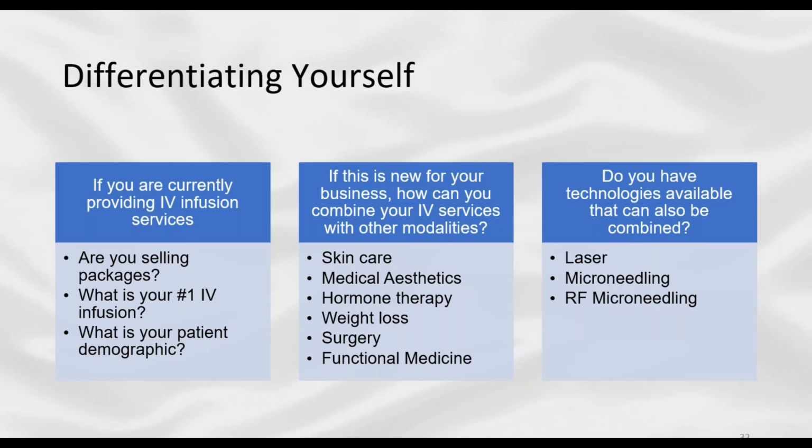If you already have a medical aesthetics practice, then you really want to add this to your existing service menu. If you are doing medically supervised weight loss, there are drips that help boost metabolism. You want to focus on that. If you're a surgical practice, if you're in plastics, you want your patients' wounds to heal. If somebody's getting an upper and lower bleph, you want them to heal quickly. If you're doing CO2 laser with that bleph, you want that skin to heal over nicely, and you want them to have as little downtime as possible. This is something you want to add to that menu of services so your patients can have the best outcomes. And functional medicine, it just makes sense. You're already talking about nutrition every day, so why not add this as well?